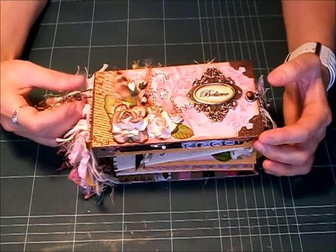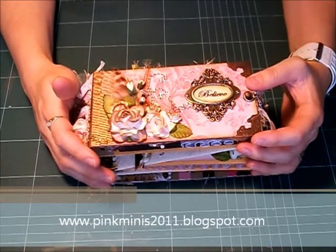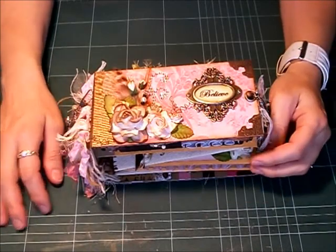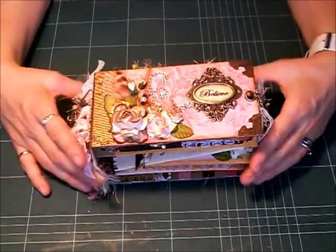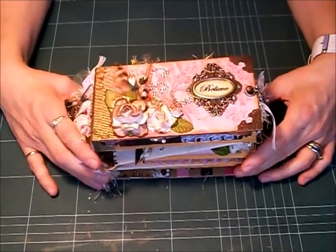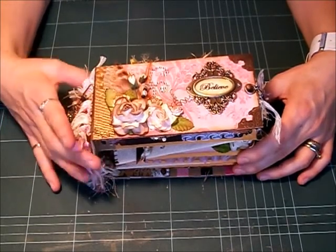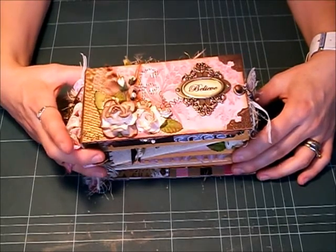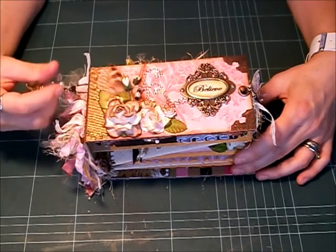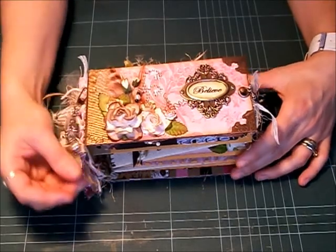So actually she has a blog, and I'll post the link at the bottom here. It's pinkminis2011.blogspot.com, and it tells you all the rules. Anyone is welcome to create a mini or a set of cards for the auction. You have to have your photos in by October 21st. I'm not sure what the details of the photos are or when we're supposed to submit them yet, but if you're interested in making a donation, go to the blog, check it out, see what kind of information is up there. For now though, I wanted to show you the album that I will be donating, and that will be up for auction at the end of October.